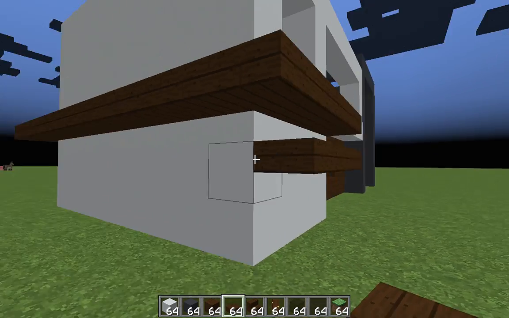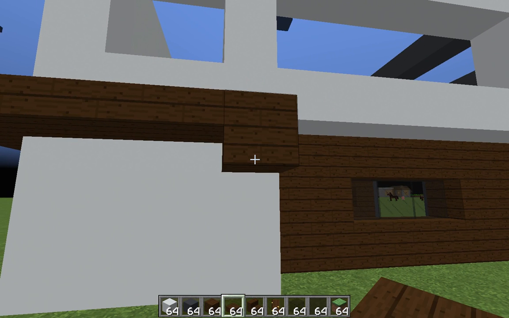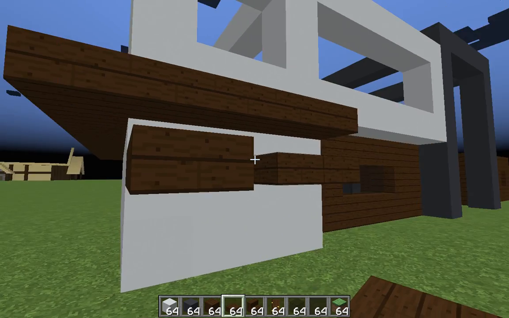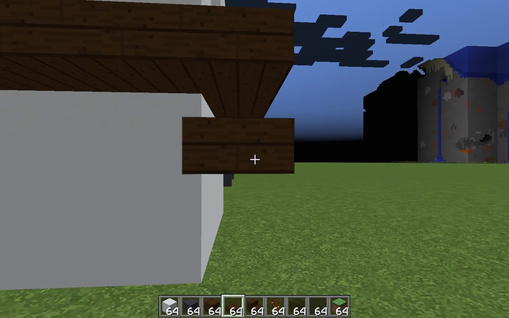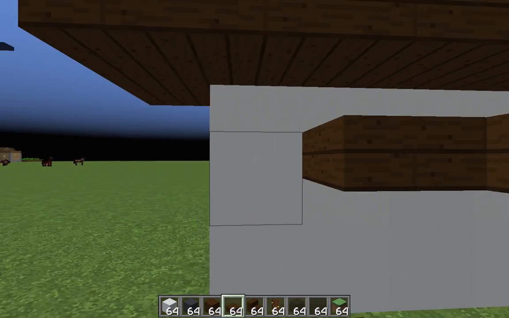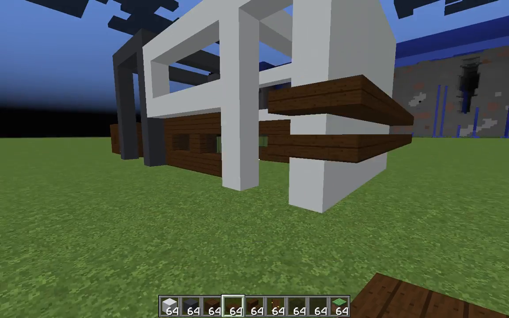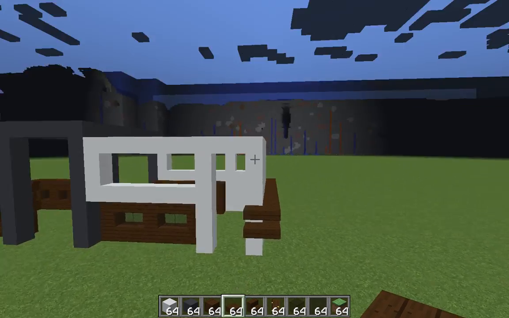So, then what you want to do, half a block down, so you've got another slab there, and then on that block over there, you just want to do the exact same thing. It adds that modern effect. It's a modern house, why not have a modern effect? And there you go, look how much better that looks.